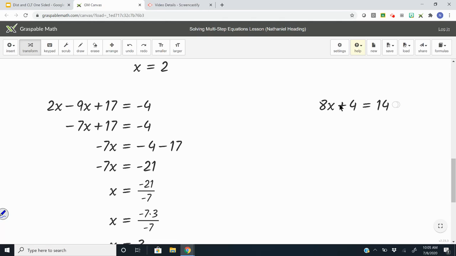All right, now I need to peel back the layers. So undo +4, so I'm going to subtract it from both sides. And let's see what that gives me. It gives me 10. All right, now I want to undo this times 8. So I'm going to bring my 8 over. It turns to division. And let's see what happens when I click. And so I get an answer of 5/4. Now you could put this as a decimal if you want, 1.25, but 5/4 is perfectly acceptable.